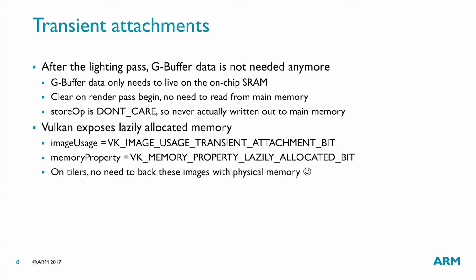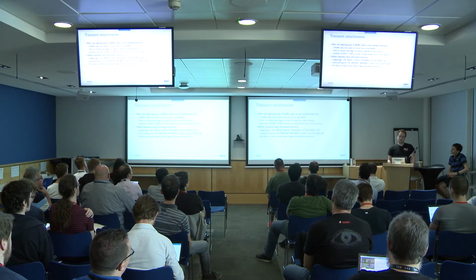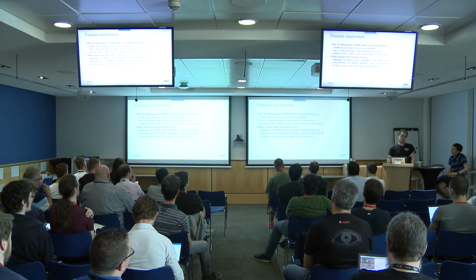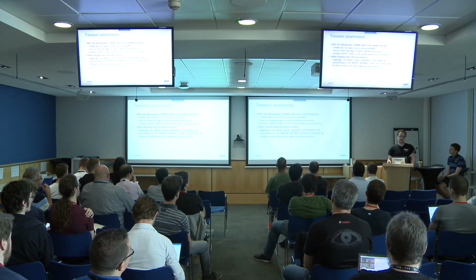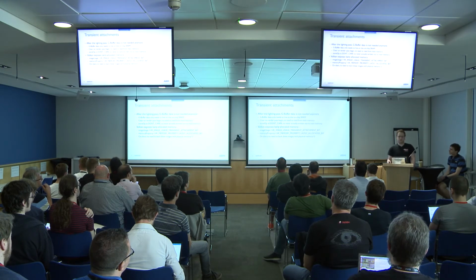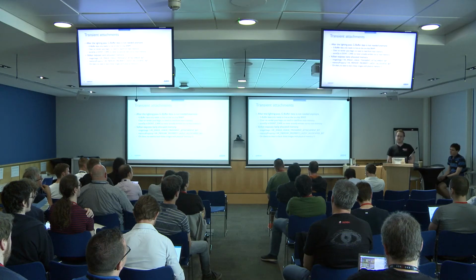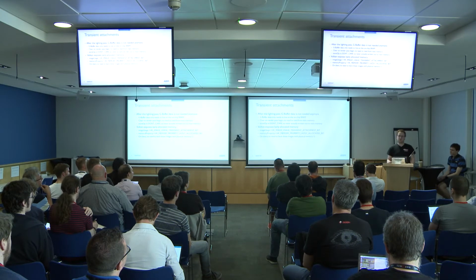So we have removed the bandwidth, but what about the memory storage? Because storing a big G-buffer at, let's say, 1440p or even 4K takes a lot of memory, hundreds of megabytes. And we would like to avoid even allocating that memory. And Vulkan has support for saying that an image is transient, where you say, okay, this image, I don't expect to use it outside a render pass. It's just there to magically store some temporary buffer.